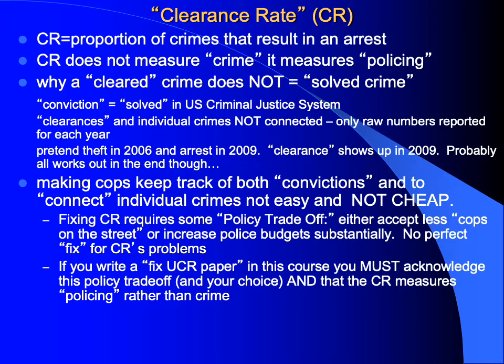Okay, it would be a bureaucratic nightmare to ask the police to keep track of each individual car theft or any other crime and its associated arrest over the years. Okay, to connect the crimes, if you will, and to keep track of that over the years. The same could be said if we asked the police to track individual convictions. It seems simple enough to ask the cops to do this, but you may be arrested in 2006. However, your actual conviction may not occur until, say, 2008.